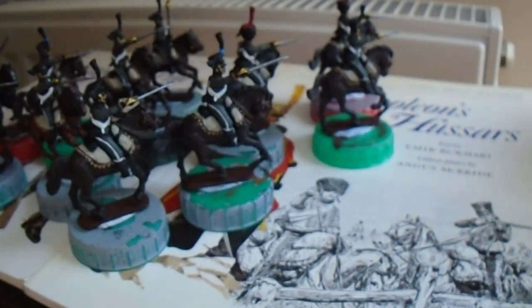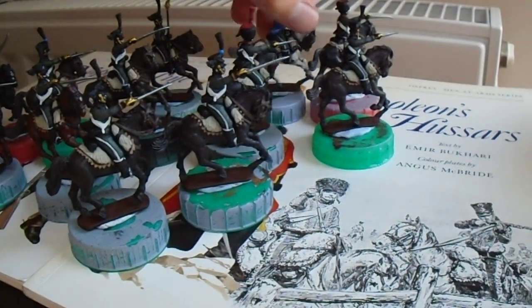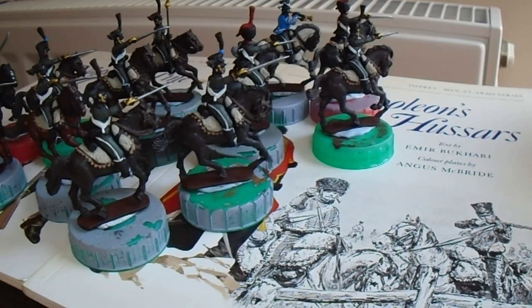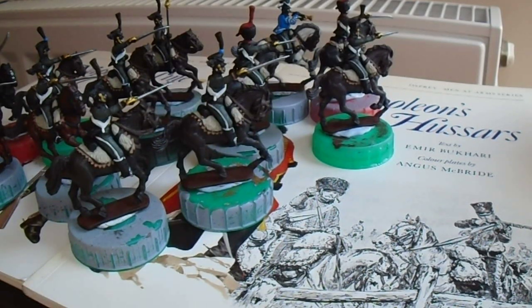It's looking a bit rough and ready, but after some highlights and some fine tuning, I think that unit's going to be ready to be based up. First unit of light cavalry I've done, I think. I'm not sure what I'll call them. They are Chasseurs de Cheval.